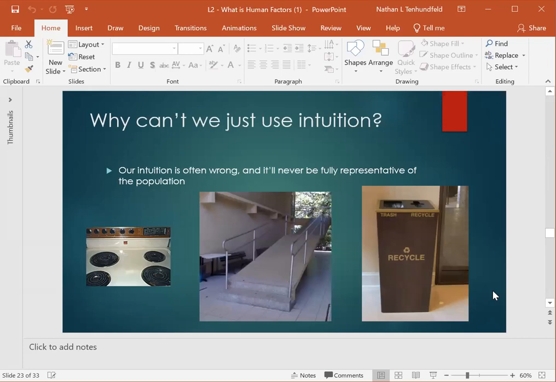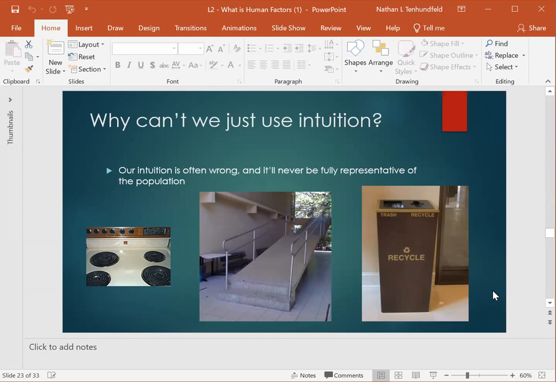So one of the most common things I get when we talk about human factors engineering itself is, okay, this is just all intuitive. Obviously, we can intuit the right answers. I'm a user of the product. I can tell you what the actual answer should be. And so let me show you 3 examples, start from right to left.